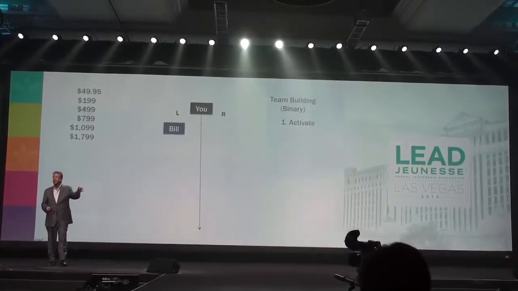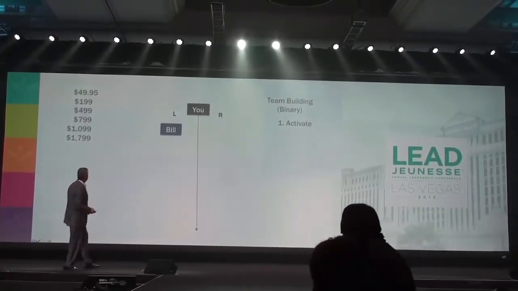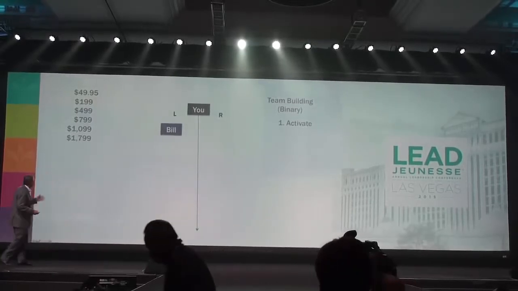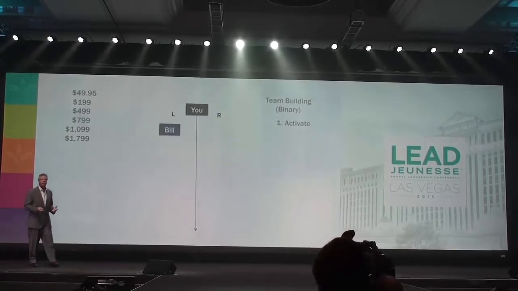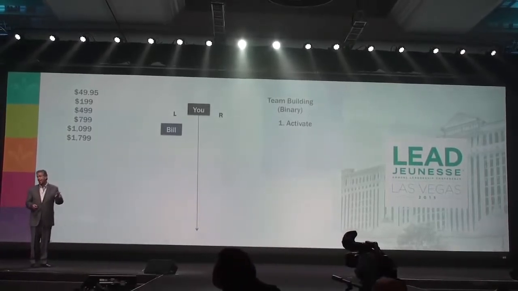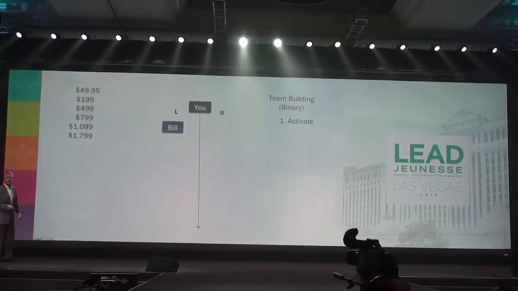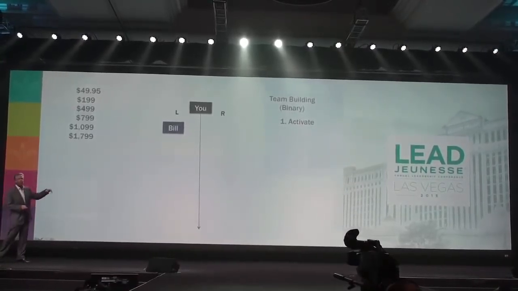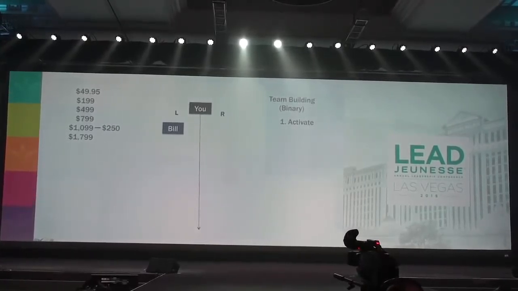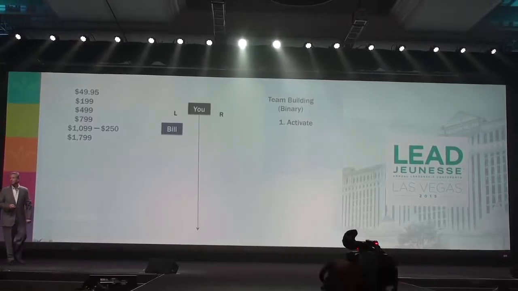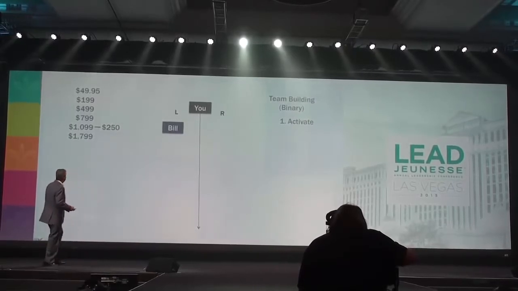According to the rules, everybody, what's the first thing that Bill's got to do? Activate. So he looks over here and he says, okay, I'm going to order the $1,099 package, or ambassador pack order. It's very popular. There's lots of advantages to that package, and we'll talk about that in a minute. But he selects the $1,099 package. The company ships him the product, and you earn for your time and trouble $250. Is that nice for breakfast at Denny's? You sit down with somebody at Denny's talking about the plan, and they place an order, and you make $250.